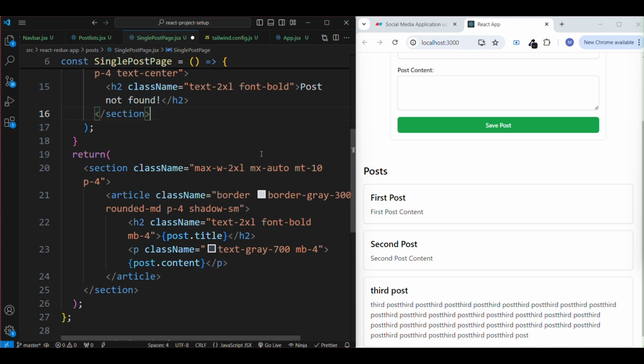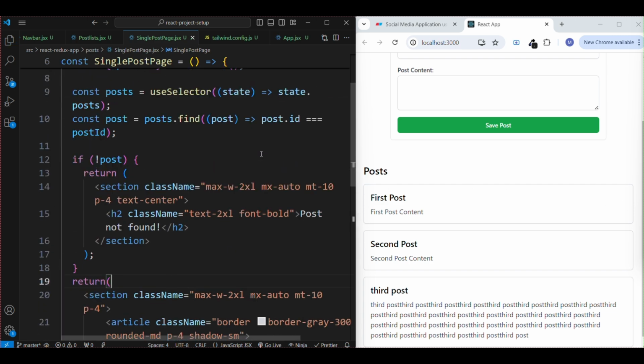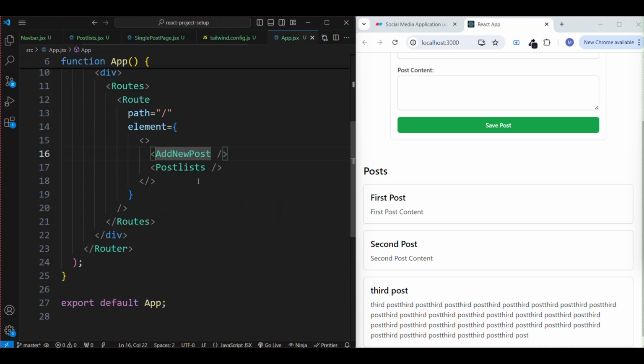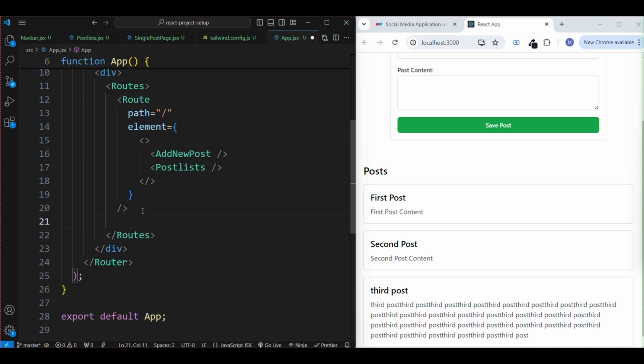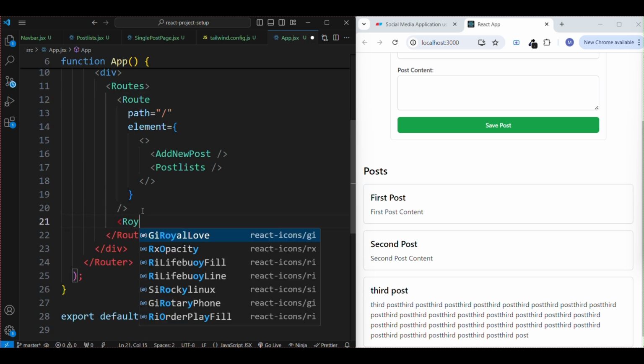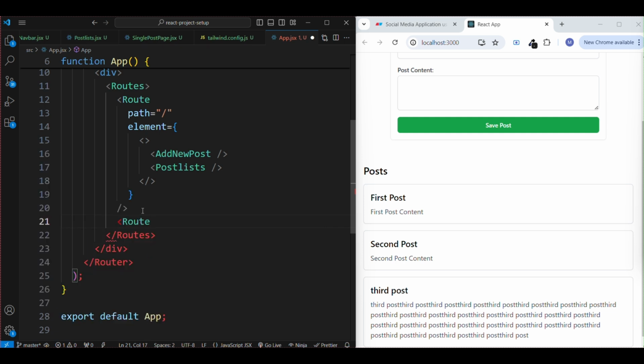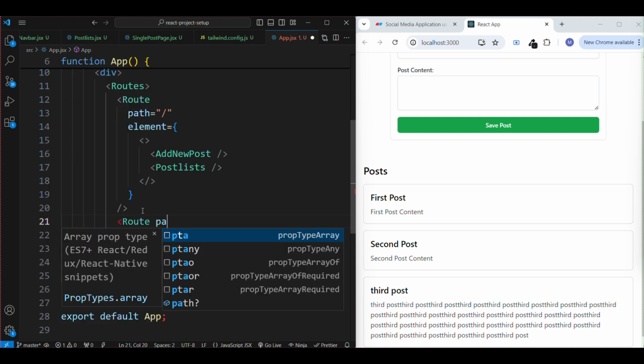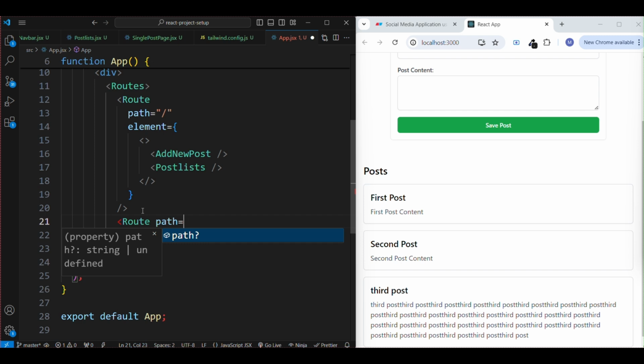So let's save this and then go to app.jsx. Inside app.jsx, I'm going to add a route. So this is one route, and the second route is path. As I said earlier, it's slash posts slash, the ID is dynamic, right? So dynamic ID representation will be like colon post ID.